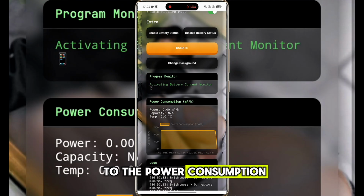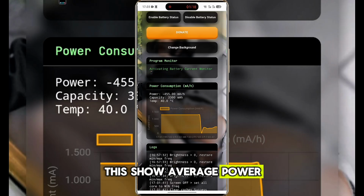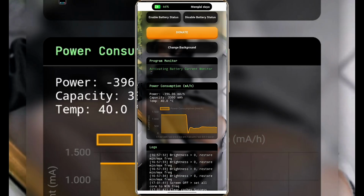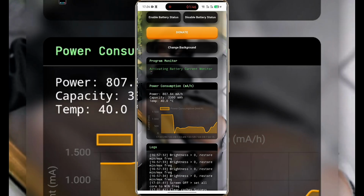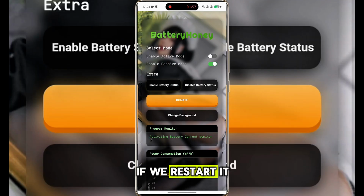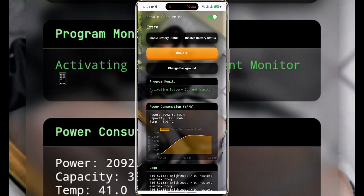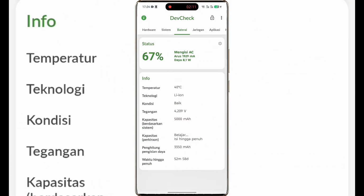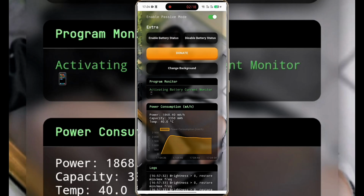Okay, next we move to the power consumption. But you need to enable it first. In the graphics, this shows average power consumption per hour. Next, let's test with charging on. It increases slowly because it uses average values. If we restart it, it will start counting a new average. Let's compare it with the StepCheck application. And then we will move to the last menu.